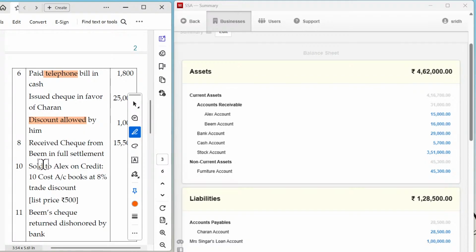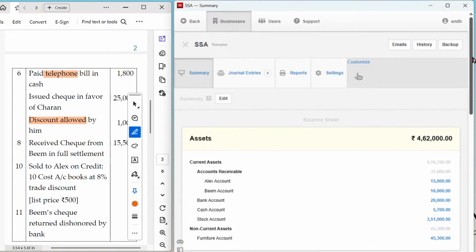So Beam account also already available, and check bank account also available. 10th, sold to Alex. Sales account is already available. Alex also already available. And Beam check return dishonor. Return dishonor, again Beam as well as all the accounts already open. So you no need to open. Only we are going to open 2 more accounts. Whenever a new account comes, you open. Already existing account means you no need to bother about that. You just post there itself directly.